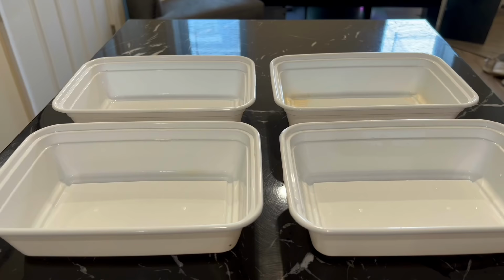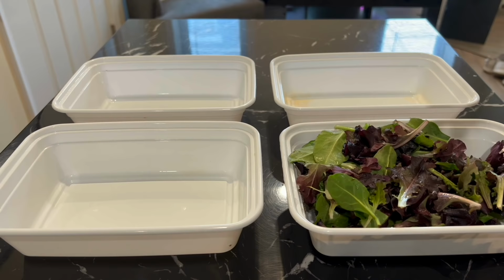Now it's time to assemble. I am still counting my calories and macros, so I did weigh this off camera each time. The beauty of editing, you don't even get to see all that. But I am assembling my salads.